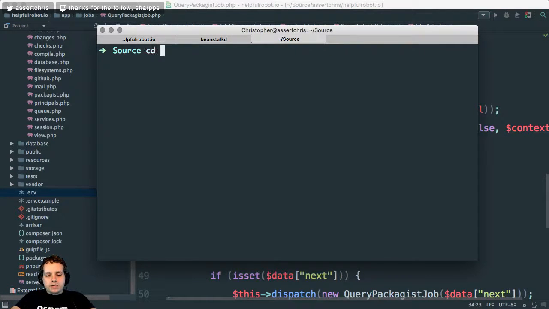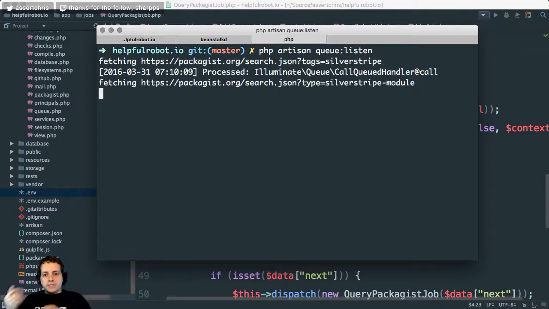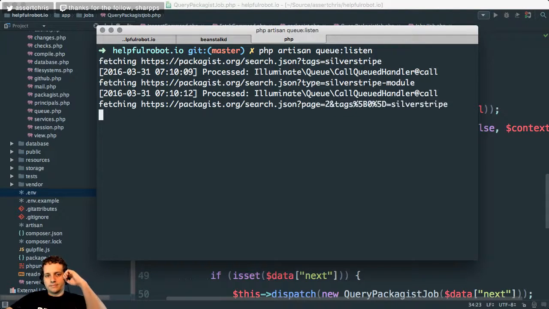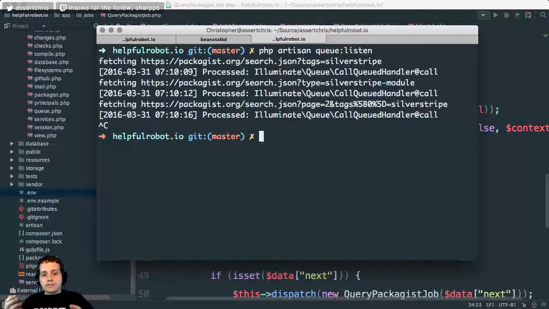But if we go back to the same place and we say artisan queue listen, I think it is, then we can start to see the jobs that are picked up. So each new call is a new job because the sequential pages are being created as new jobs. This is creating jobs in a queued fashion. And if I cancel this, it's not going to keep on requesting the queue listener, of course. And the queue listener runs in the background, so that's not really going to happen.